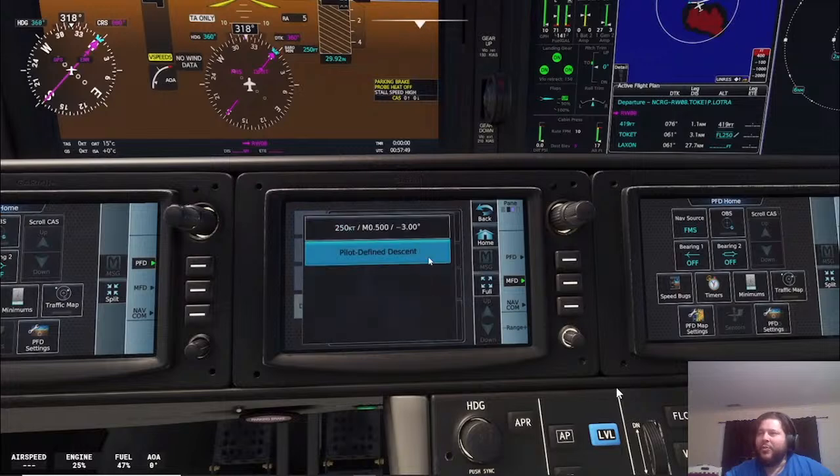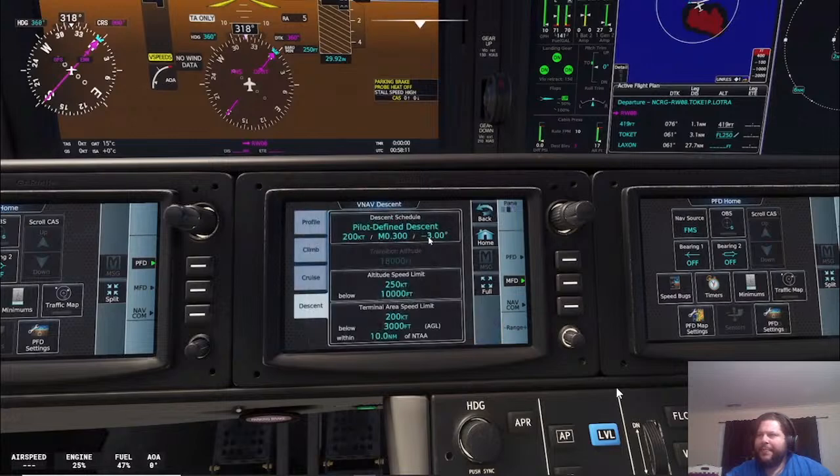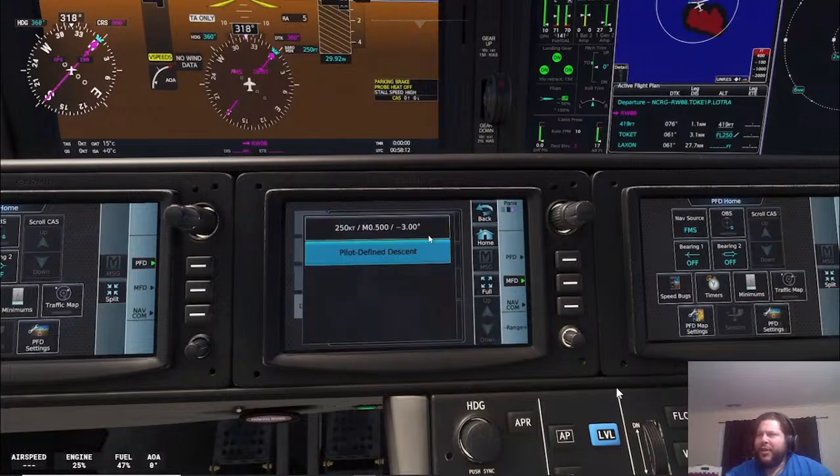Let's try it. I've never actually tried this before. So let's put in 200. I don't know what Mach number should be. I guess we'll do like 0.3. 0.3. It still has the angle there.